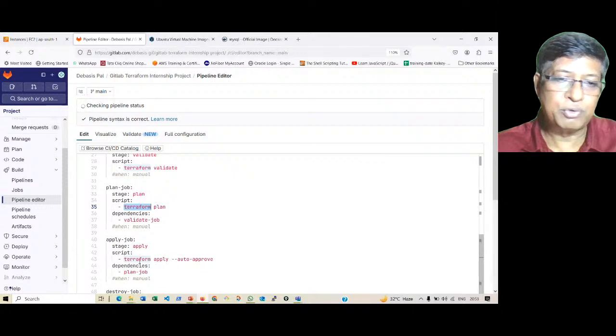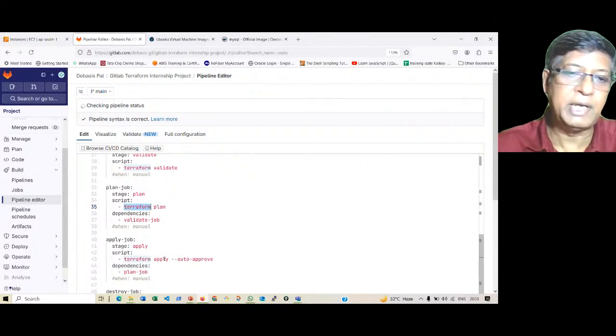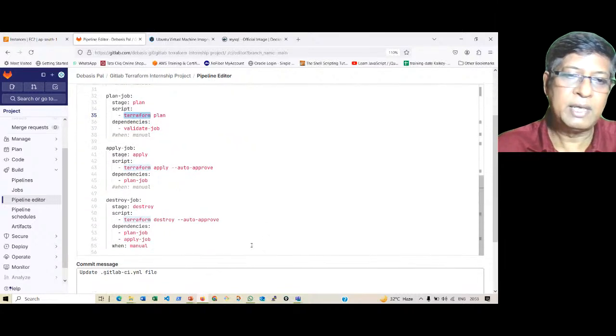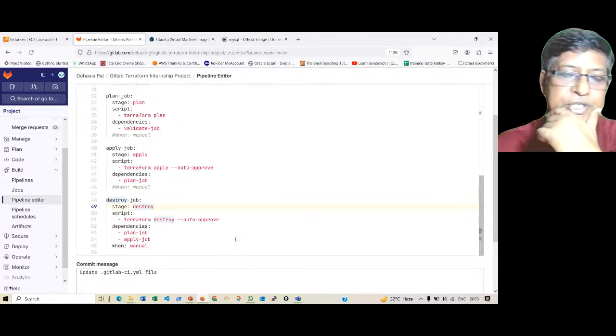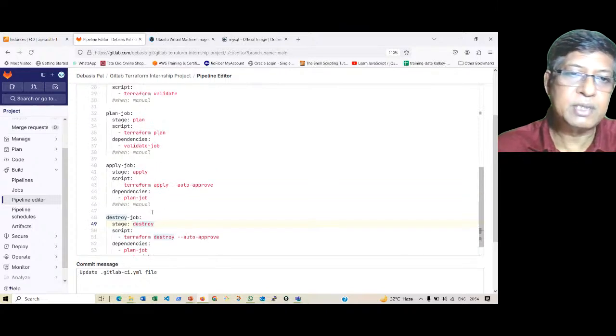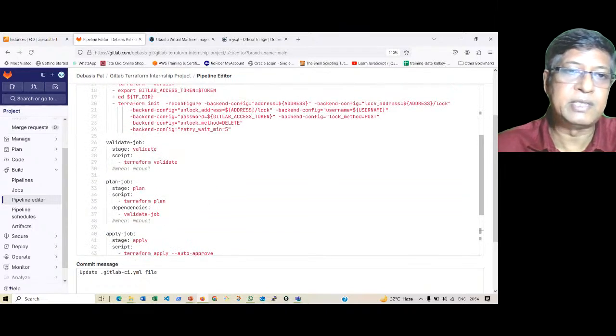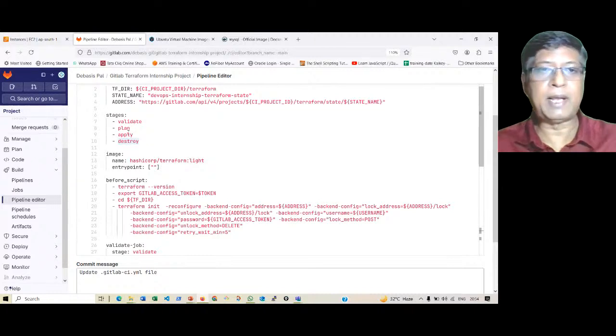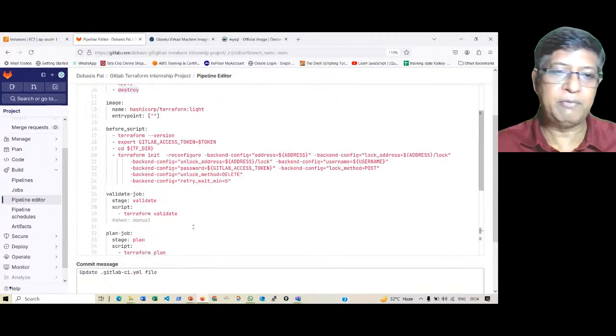The third job is to apply that plan. That means here we are actually creating all the resources. And then if needed, we will do the destruction, Terraform destroy. So the 3 stages, validate, plan, apply, will happen automatically when I run the pipeline.